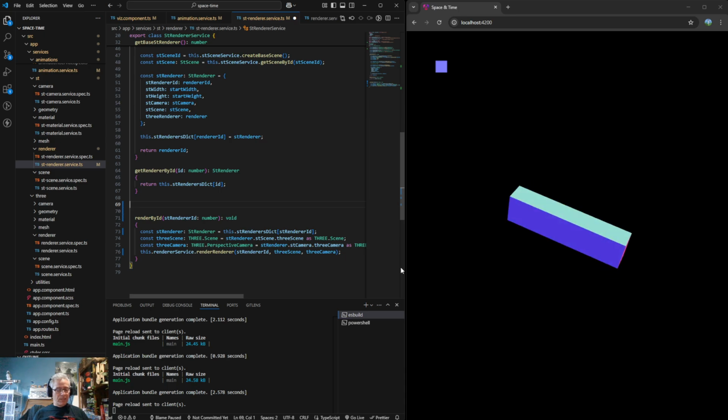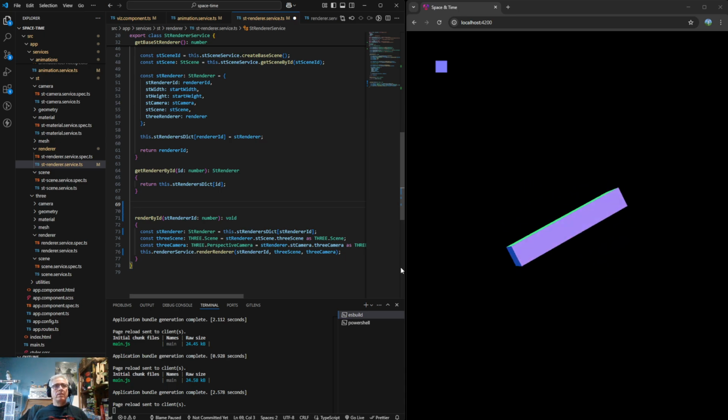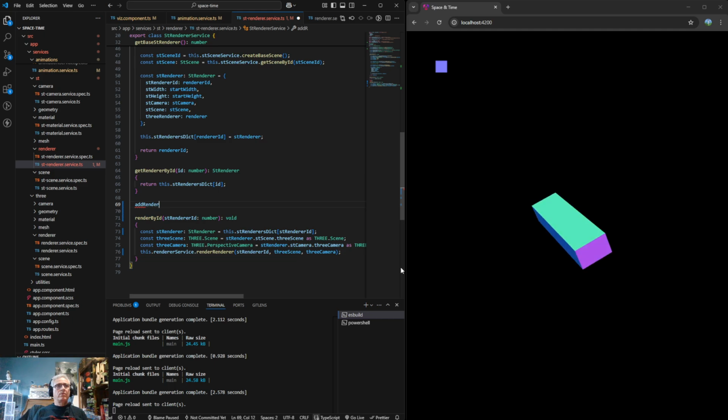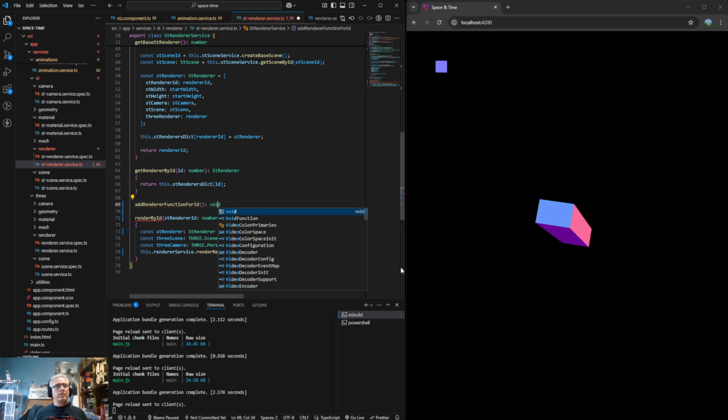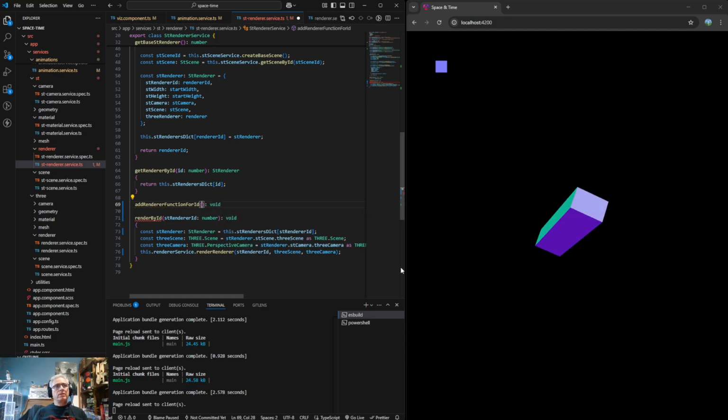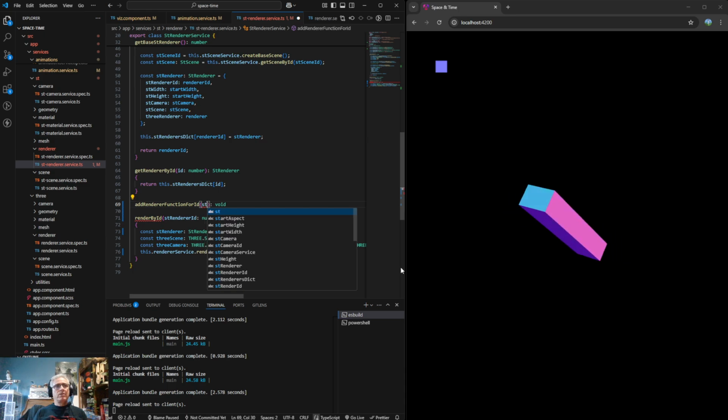And let's just say function for ID. It's a void. And it takes an st renderer ID.